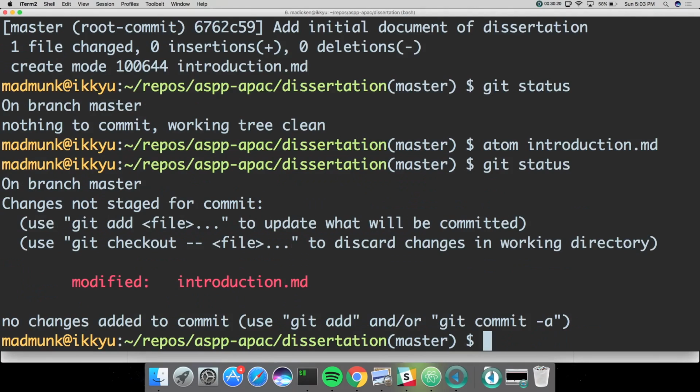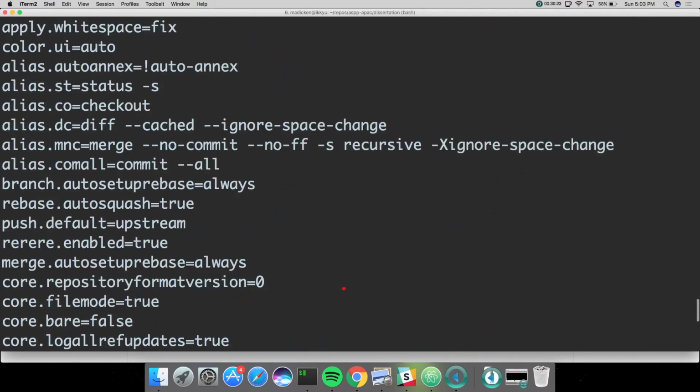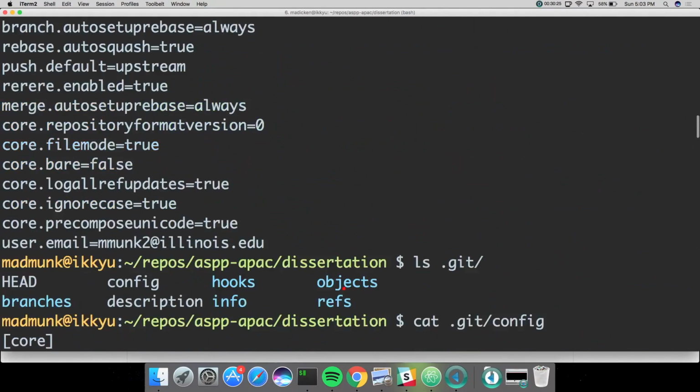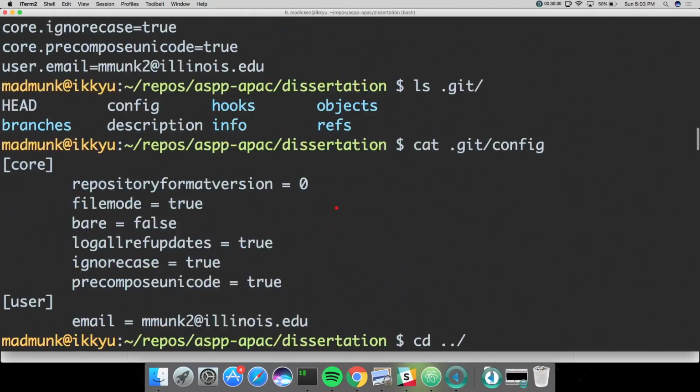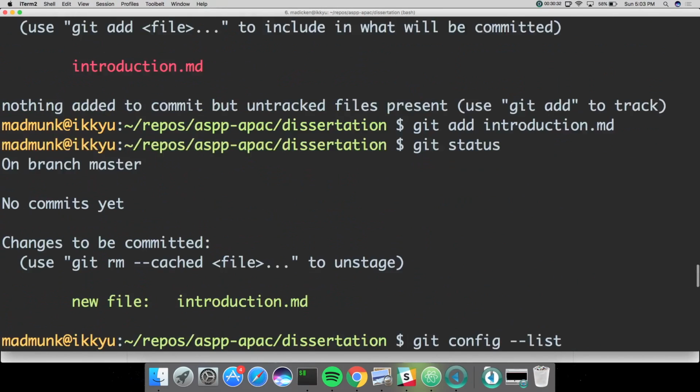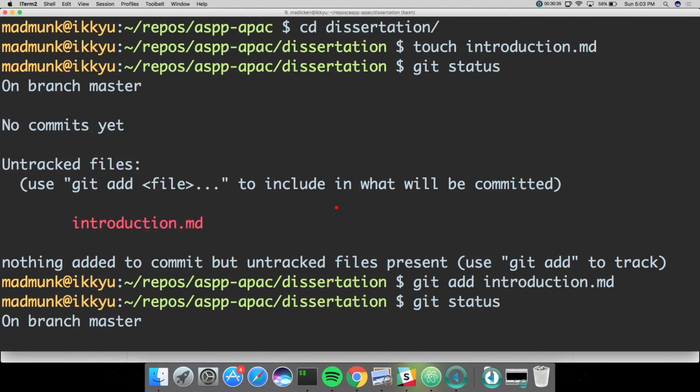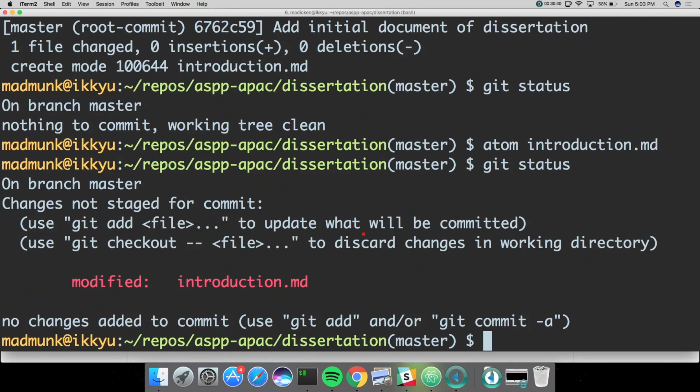So if I scroll up, when we created that file, we had an untracked file, and it said introduction.markdown was untracked. Now we have a modified file. So now what Git is telling us is, okay, you have this change. Your working tree, your working directory, looks different than the most recent commit you've made on introduction.markdown. I see a change and I recognize it.